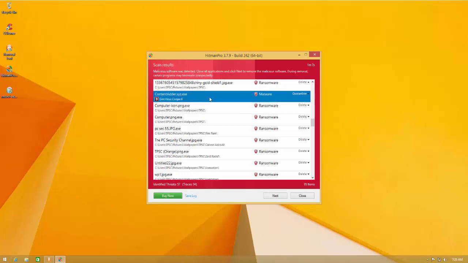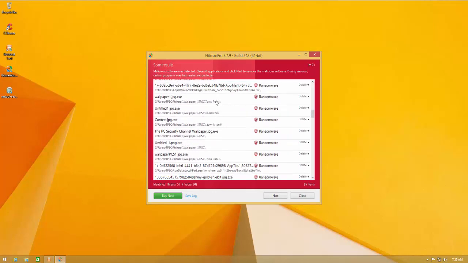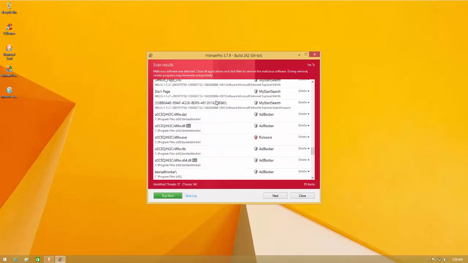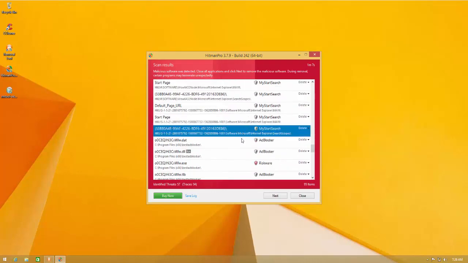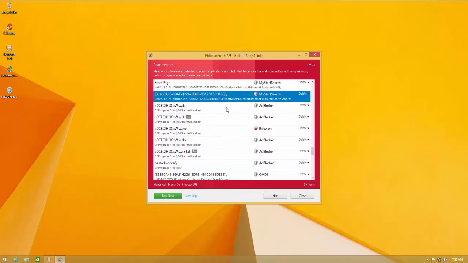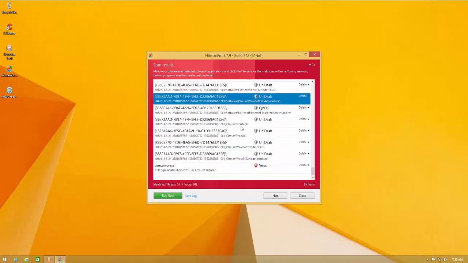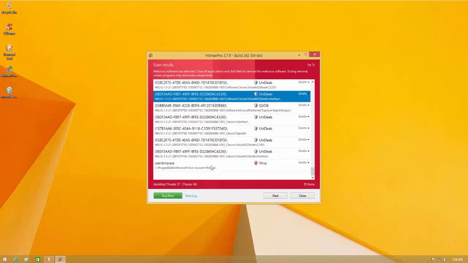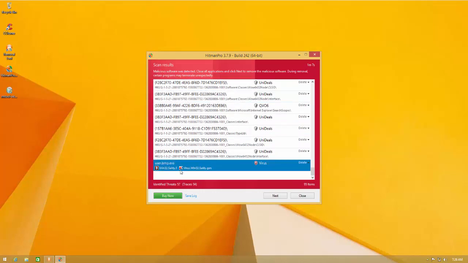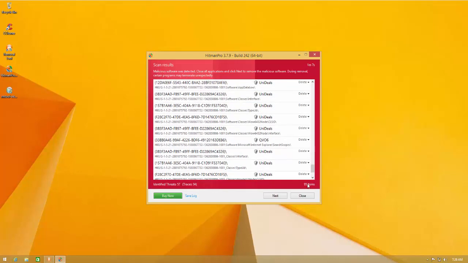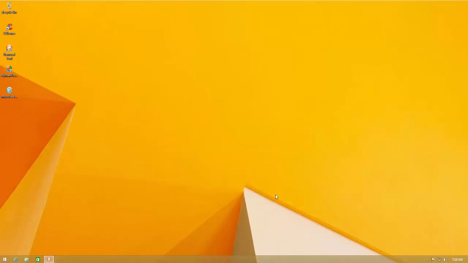Apart from that, we've got tons of other stuff too, all kinds of malware and viruses. Even got a pretty annoying toolbar kind of thing, adware. Let's install a ton of stuff, and then more viruses, Sality, so all kinds of nasty stuff. 95 items, 57 threats with 94 traces. So a pretty badly infected system.